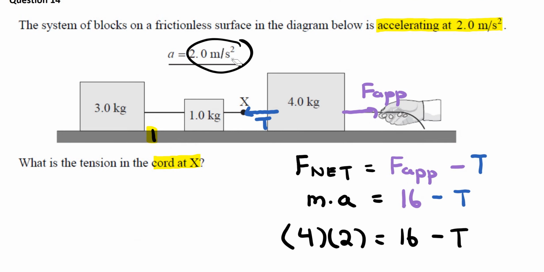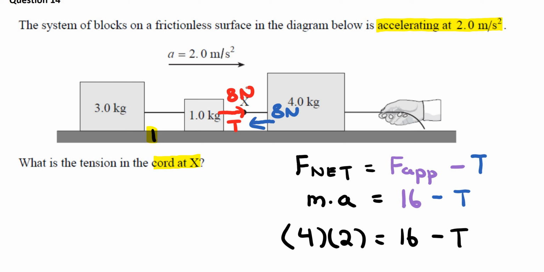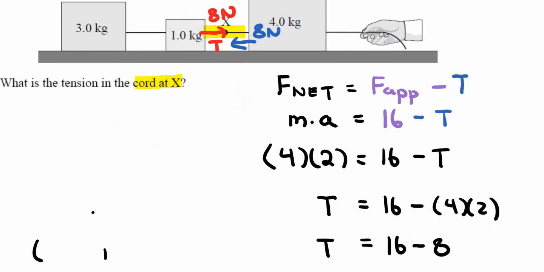So just going back to this diagram here, I know I mentioned that this was the tension there, that's 8 newtons. And for the 1 kilogram box, when I had the red tension there, that's also 8 newtons, right? So both the tensions in the ropes are going to be the same because it's the same string there, okay? So that's something to know if you're solving some other problems in the future. Okay, great. Let's move on to another question here now.